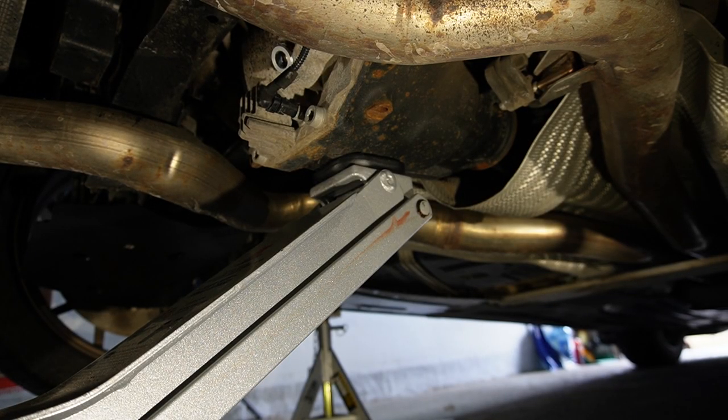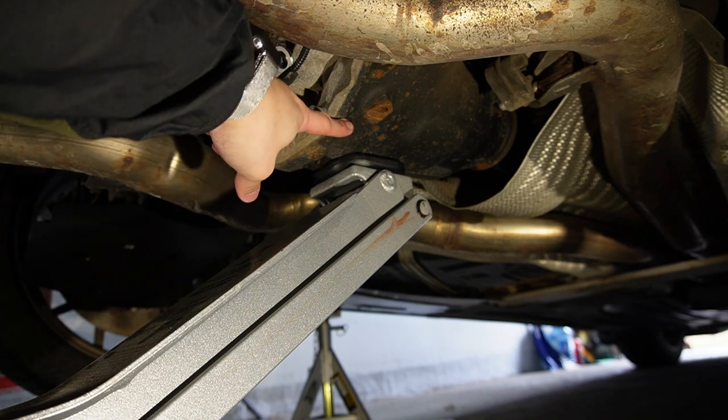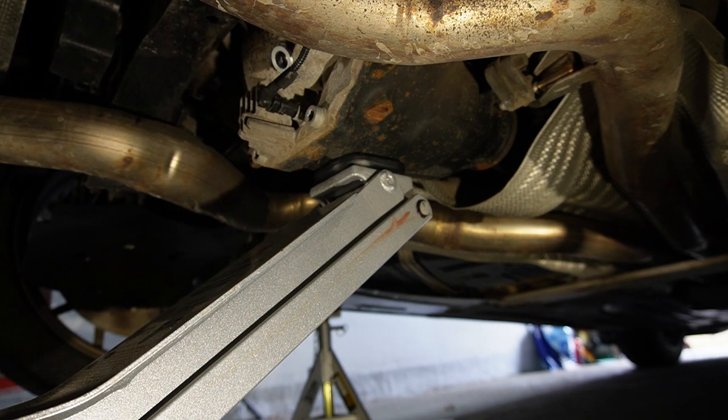Let's change the angle so you have a better view of where the rear differential lifting point is. I have the jack lifting right under the rear differential casing, avoiding the rear diff cover so it doesn't split into two. Something also worth noting — you may have to reposition your jack and jack stands multiple times. This directly relates to your safety, so just reposition as many times as you need to.